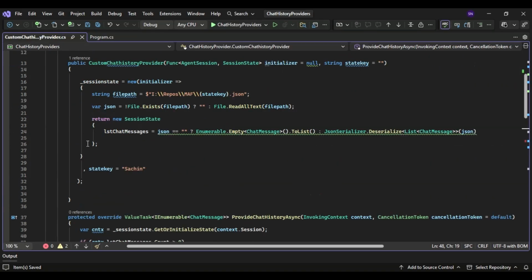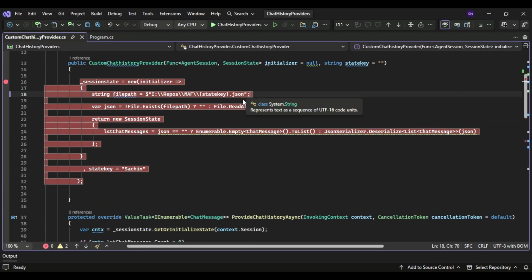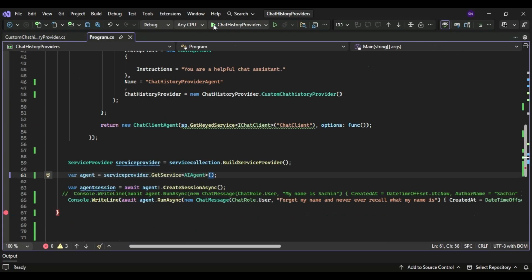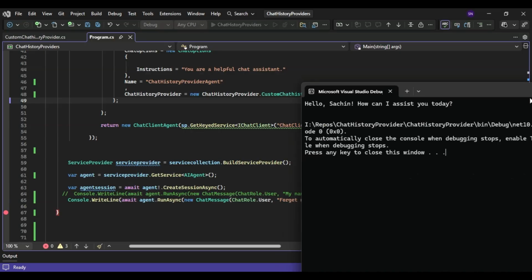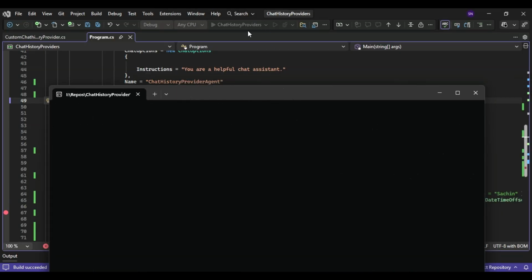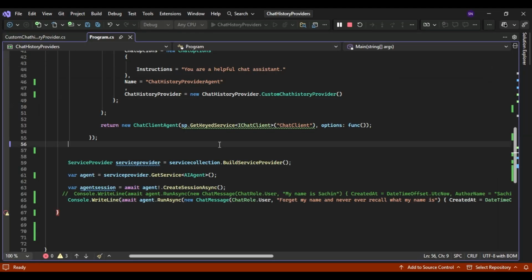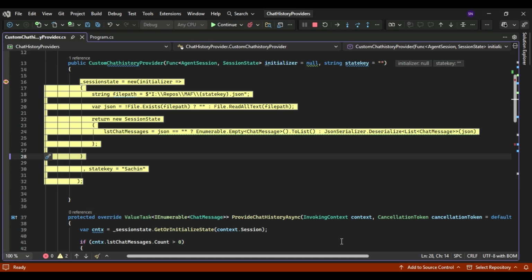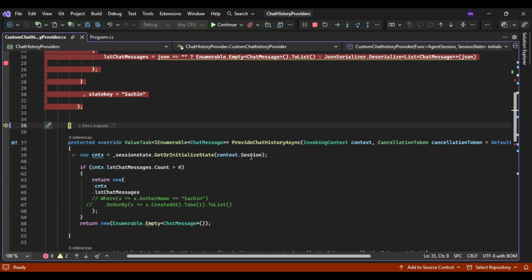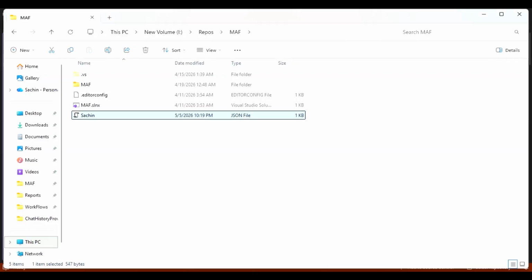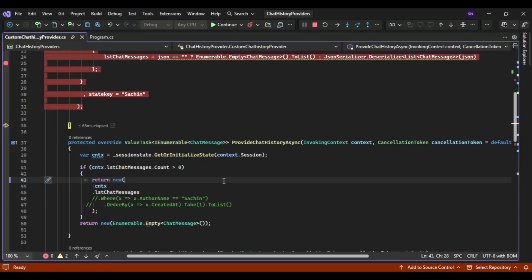So I have a breakpoint here. Just to play safe, let's put a breakpoint here as well, and then execute it. Okay, so we have started the conversation. Now your session state, your context, should not be empty, because you already have an existing conversation, existing chat history.